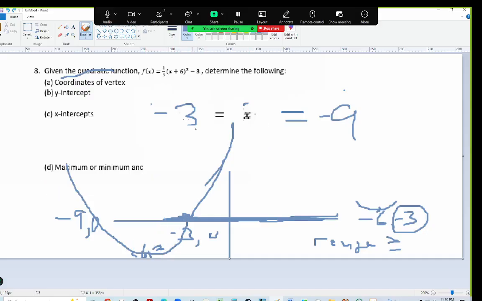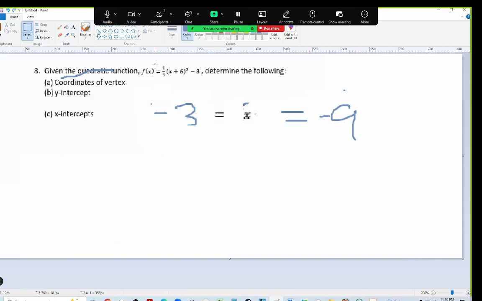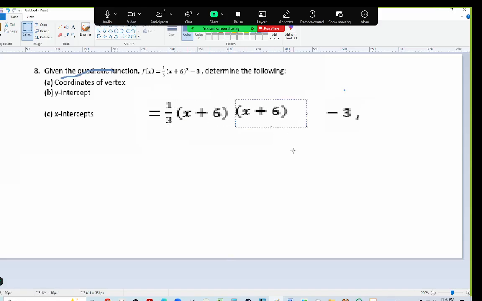There's one other way I want to show you that you can figure this out, because that was kind of complicated. You need to get good at your algebra to do it. There's another way. It's just as complicated, but it's not as bad as algebra. x plus 6 squared is the same as x plus 6 times x plus 6. If we were to FOIL that, we get x squared plus 6x plus 6x plus 36.